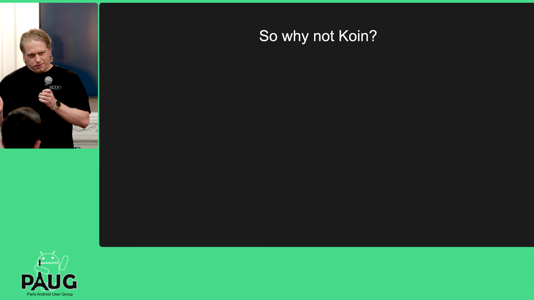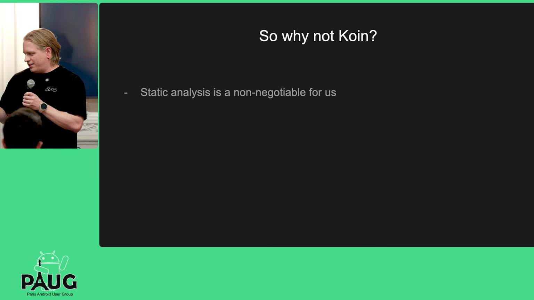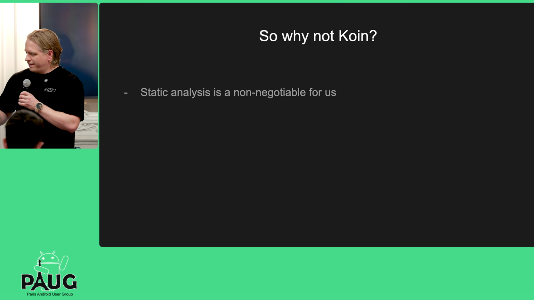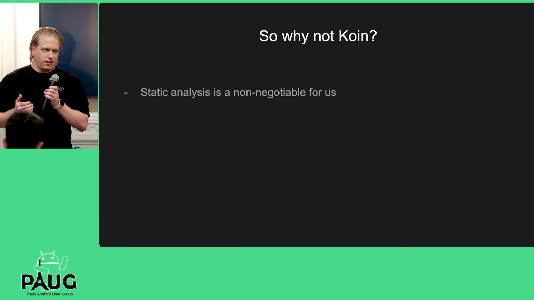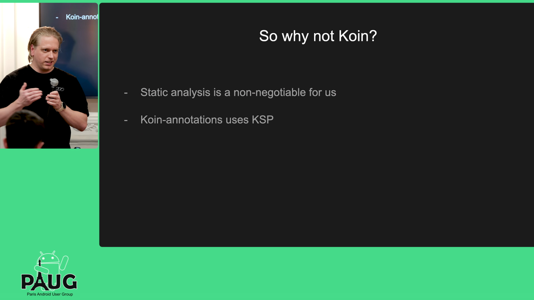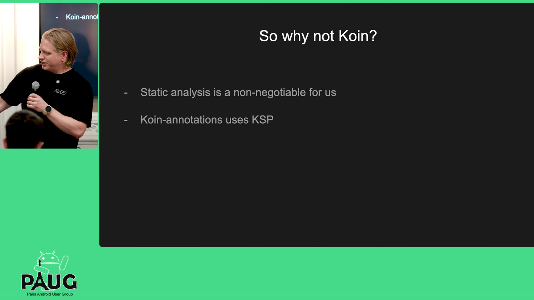And now we're talking about build time. So why would we not choose Koin, for instance? Koin has zero overhead when it comes to compilation. And the thing is, for us, we really want this static analysis. We want compilation to fail if something is wrong. We don't want to find out later. We don't want to find out in production. But, you know, there's Koin annotations. Why not use that? Well, Koin annotations uses KSP, and that kind of takes us back to square zero, right? We wanted to avoid using KSP.